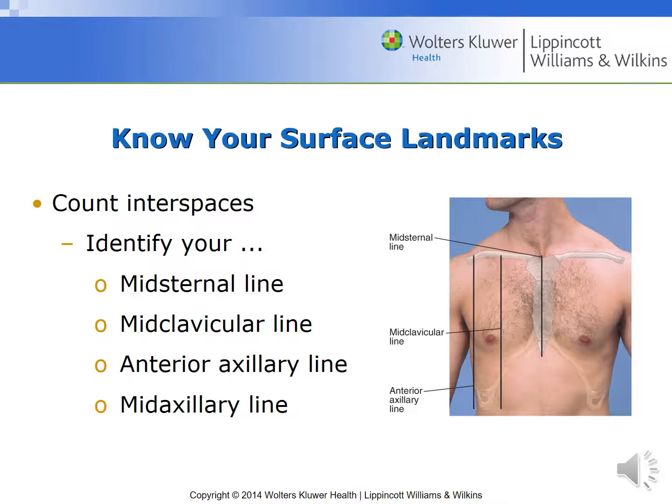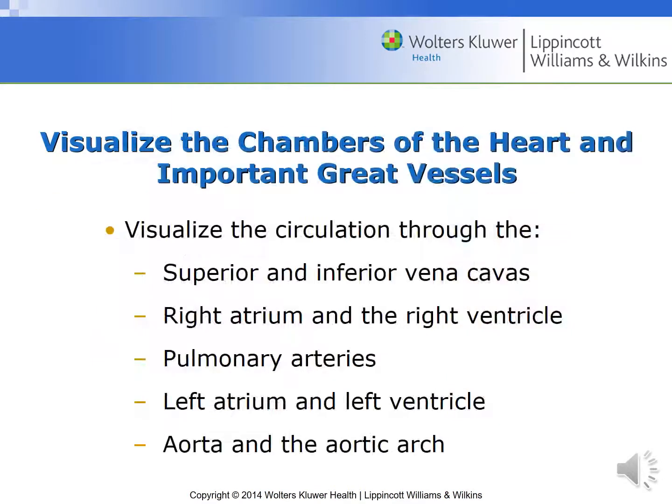So just in terms of knowing your landmarks, again, it's important to know not only for your documentation, but if you know the anatomy of the heart, you can help describe that based on surface landmarks. So you want to know your midsternal line, midclavicular line, anterior axillary line, and midaxillary line. It's important to know the chambers of the heart and how they relate to the great vessels. So if you visualize the circulation: superior and inferior vena cava to right atrium, right ventricle, pulmonary arteries, left atrium, left ventricle, aorta, and aortic arch.